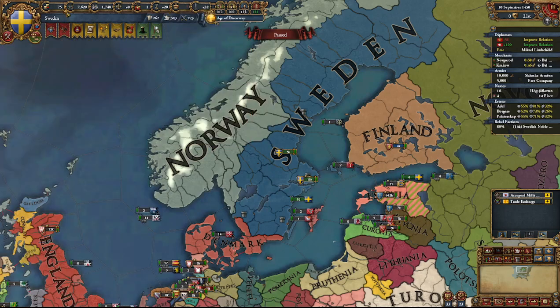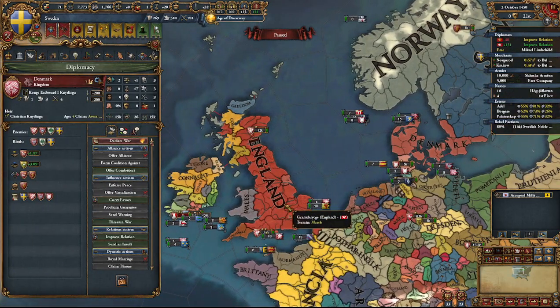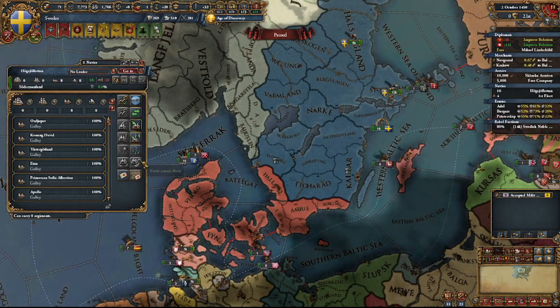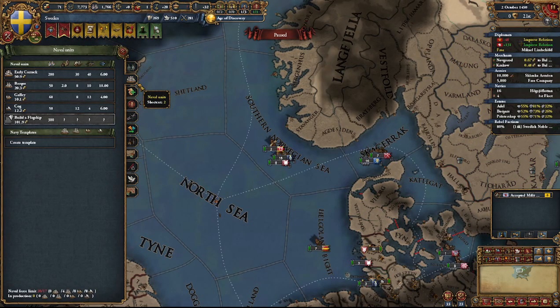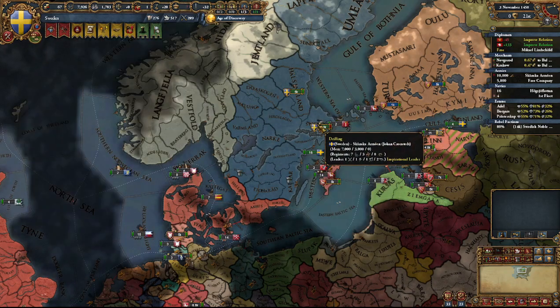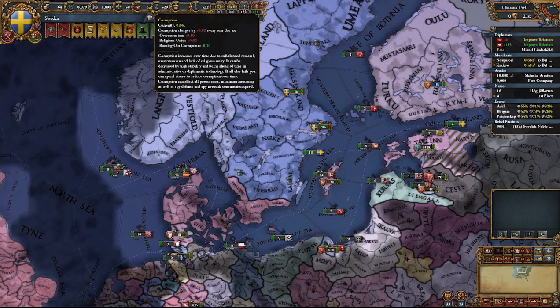We're going to have to deal with them uncontested cores sooner rather than later. What's your fleet looking like? 26. 26 for England. 20. Dealing with both their navies is going to be really, really difficult. Let's just go ahead and drill this army for a little bit longer, get them a little bit more powerful. Slowly buying down our corruption.